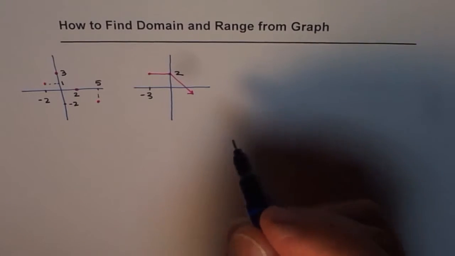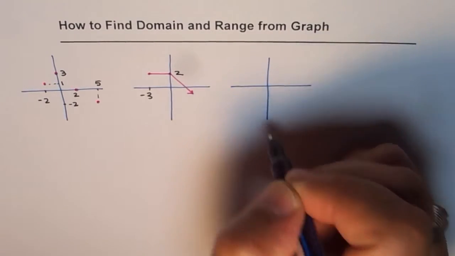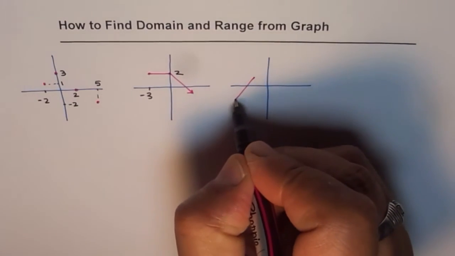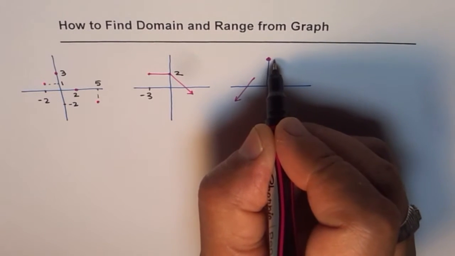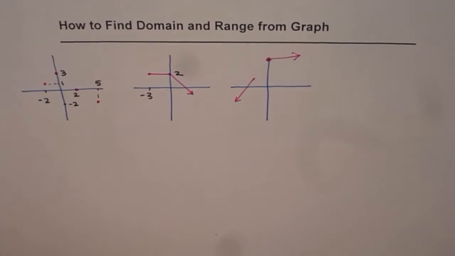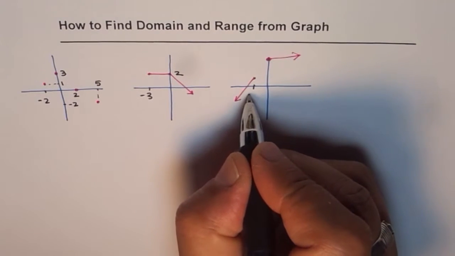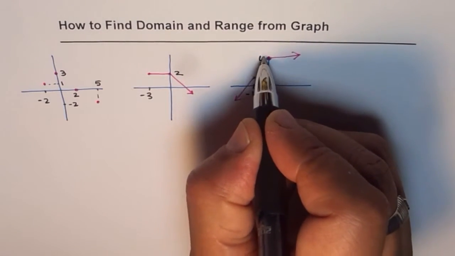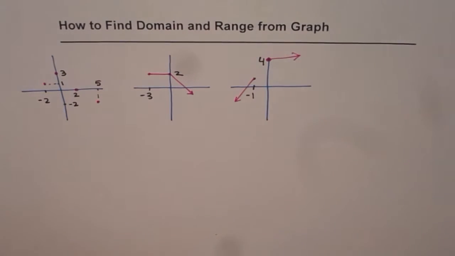Now I'll take a function which is a kind of piecewise function and not continuous. Okay, so my function now is, let us say I have a straight line going like this, and then from somewhere here I have another line which is going like this upwards. Okay, you need to find domain and range for this function. Here this point given to us is at an x value of, let us say, -1, and this is y value of, let us say, 4. Now you need to find domain and range for this function.